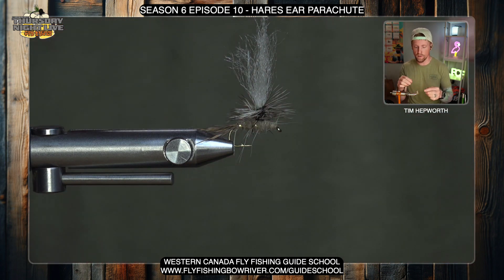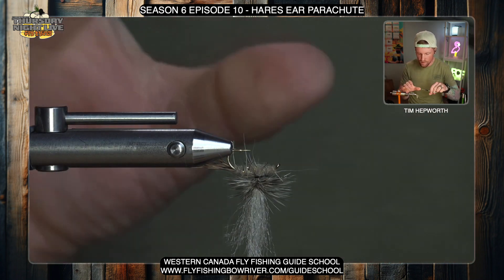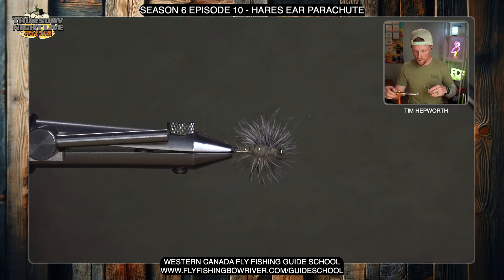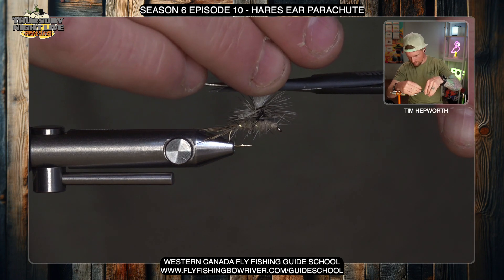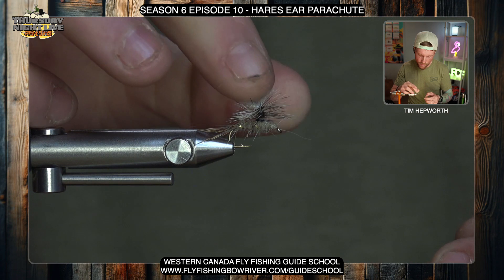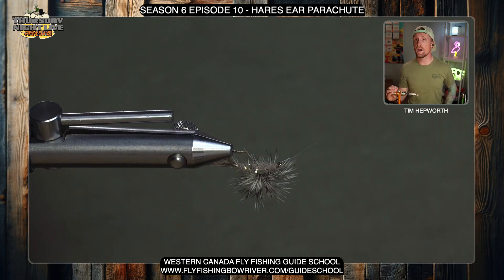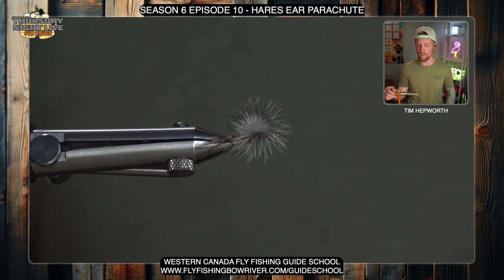Now do a little bit more trimming. If you find any hackle sticking down in a way that's obscuring the fly, go ahead and trim it out. I don't have too much of that on this one, but I do have some hare's ear sticking down below the hook point, so I'll trim that up a little to make it look more natural. Then I'll come in straight vertical and trim that post, leaving a little bit as a cider so I can still see it. Push down on it with your finger to plump it up a bit. You can add some resin if you'd like — I prefer not to, as it often binds up the hackle and I don't like the way that sits.